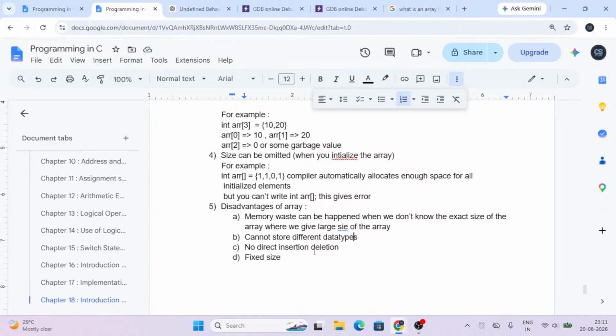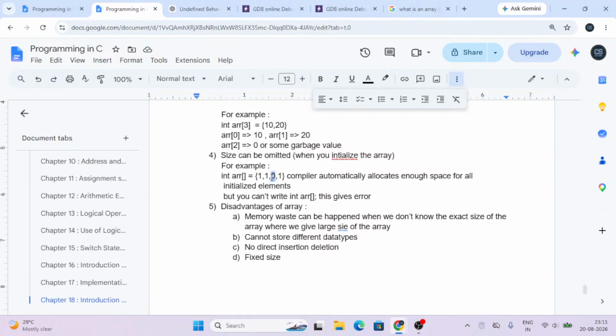No direct insertion, deletion. If you want to put 2 in the middle between this 1 and 0, you can't simply put it here. You have to make a space, resize the array, or take a different array. After this, put 2 and initialize it, and then deallocate this array. Deletion is also not possible the same way.